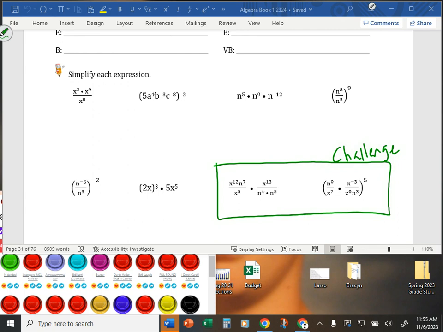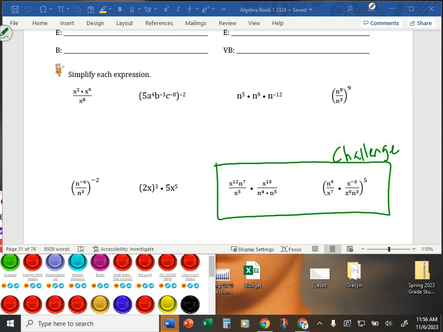Landon. 5, 8, and 4. The second one? Here? Okay. So you take a look at that second expression and you see a negative power, several of them, and you also see parentheses. So the 2 rules that you know you're going to need to use are negative exponents and parentheses.